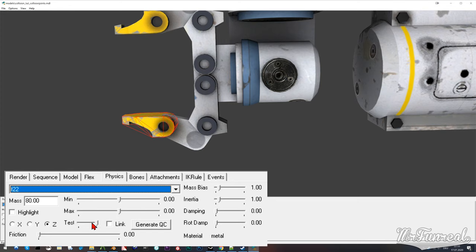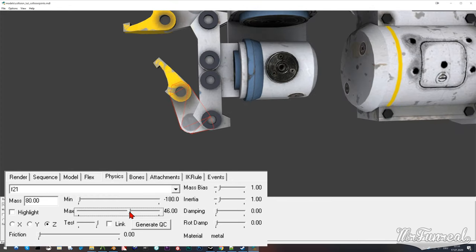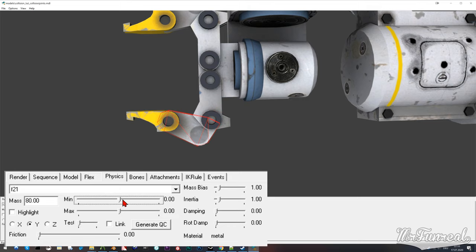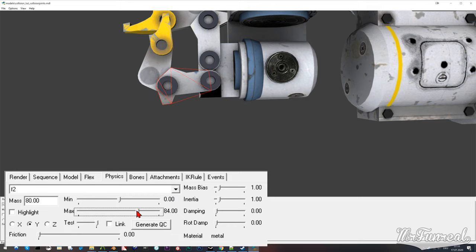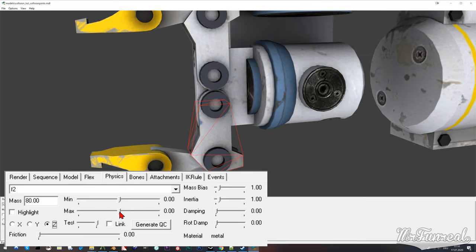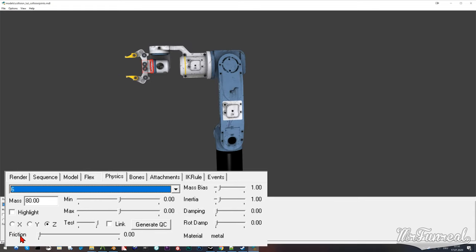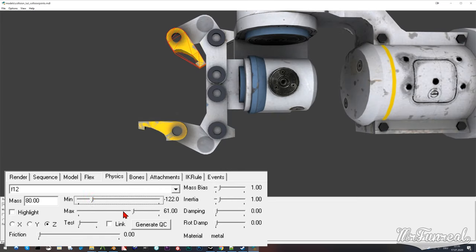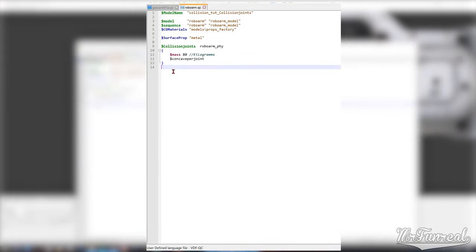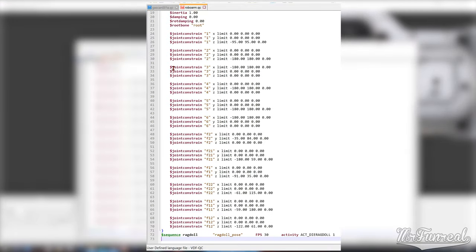If you set up the minimum and maximum amounts the way you want for one bone, you can just move on to another bone. The information you just made will be saved in HLMV for as long as the software is opened. Go through all the bones and pick your movement ranges. Once you've finished setting up the ranges for all bones, click the Generate QC button. This will copy a bunch of text to your clipboard, just as if you had copied text from a website or a text file. You can then open the QC file you had just used earlier and paste all those lines you had just generated in HLMV.